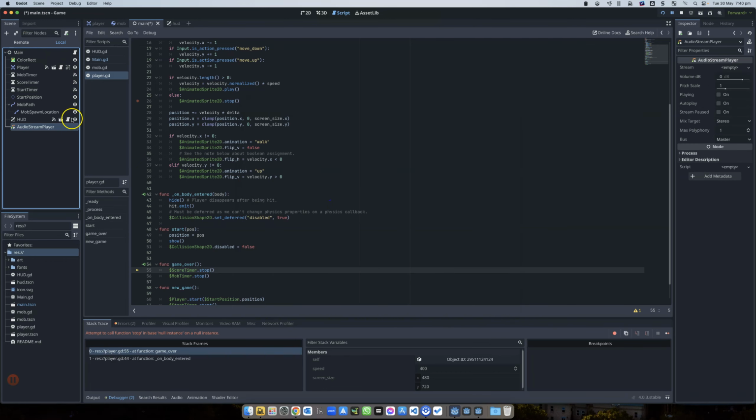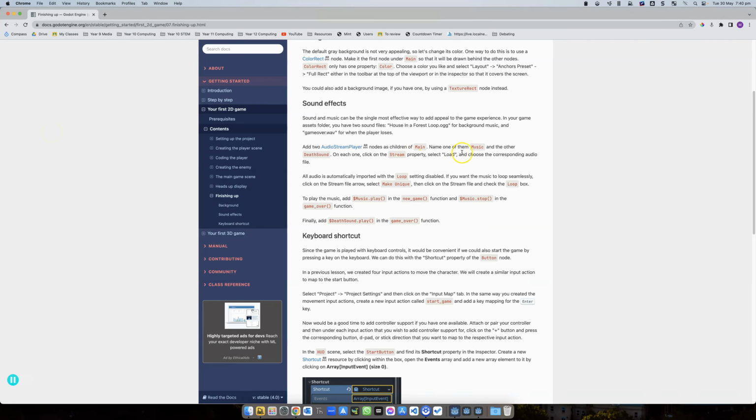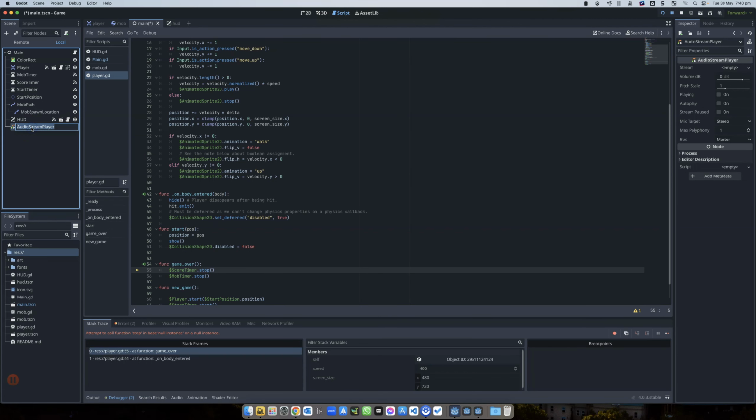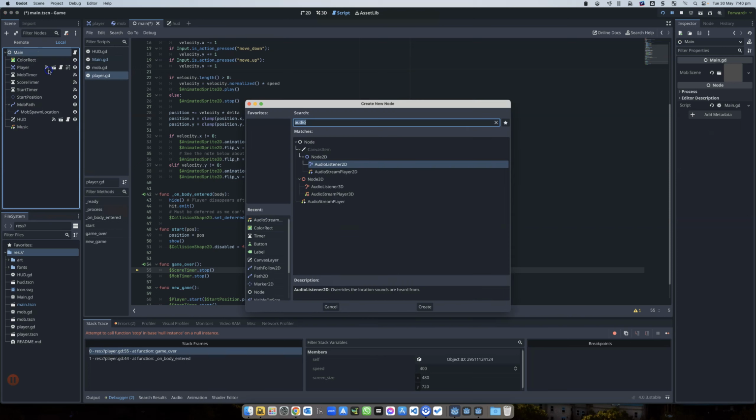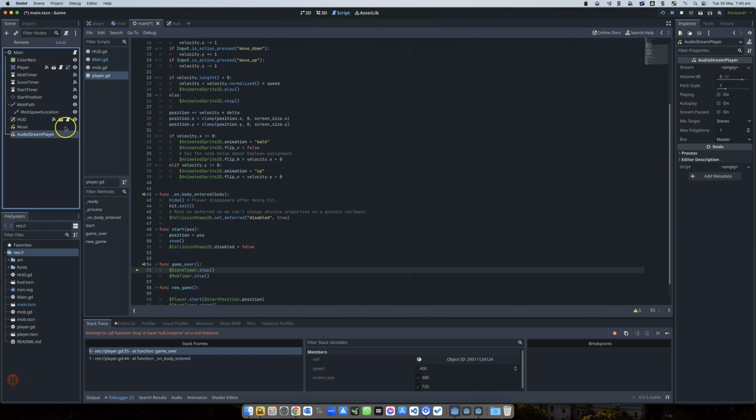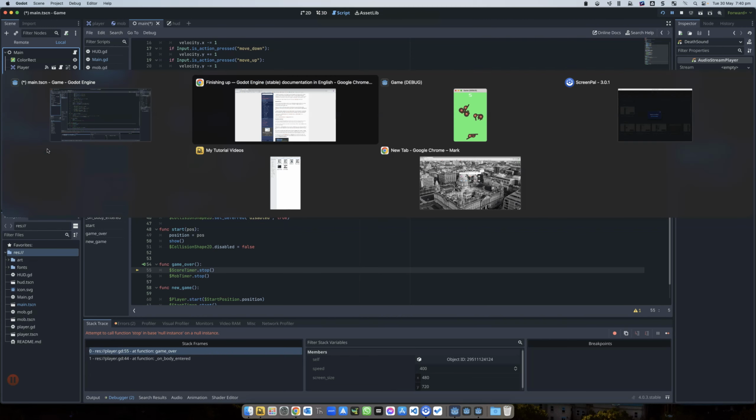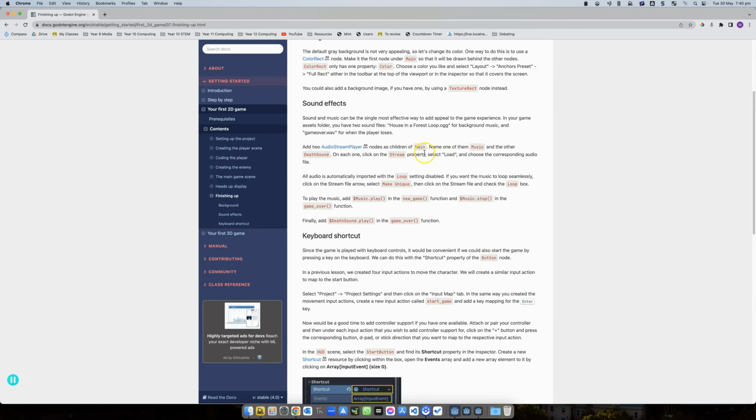And I'm actually going to do that twice. The first one is called music, and the other is death sound. So let's call this one music. Terrific. And let's add the next one here, which is again a child. And there it is, and that's called death sound. And hopefully this should be pretty easy to type in correctly because I know that they're putting these in Pascal case. So, death sound. Terrific. So what's the next thing that I do?